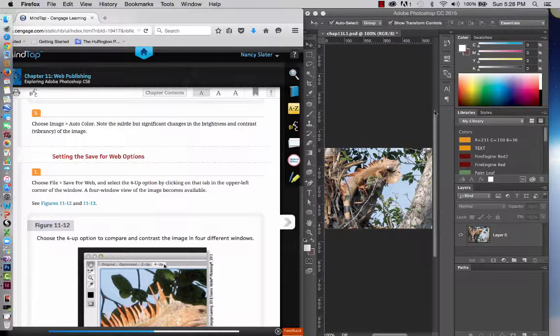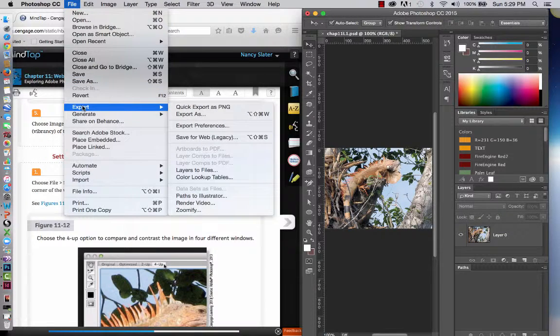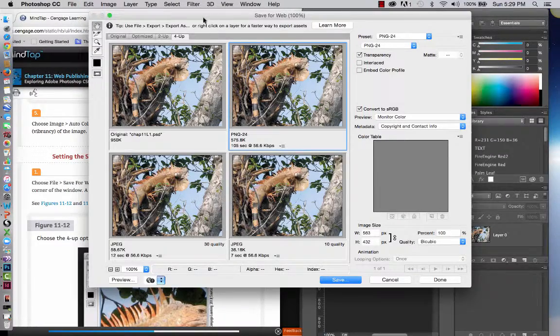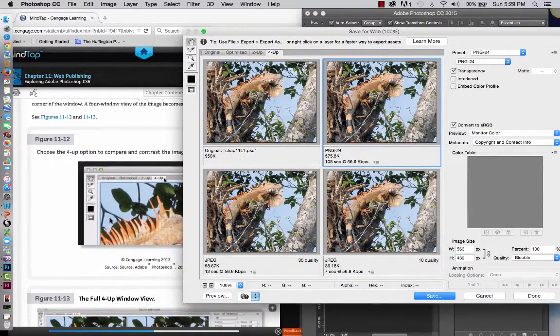All right guys, it took me a minute to find this Save for Web. It used to be right in the drop-down menu, very easily accessed. That was in CS6, and actually I think it was in the last update as well. But now, if you are using the same Photoshop CC that I'm using, you'll need to go to File, and we will need to export it, and then you are going to go to Save for Web Legacy, which is where you'll find that. And that will give you this 4-up that they've asked us to find.